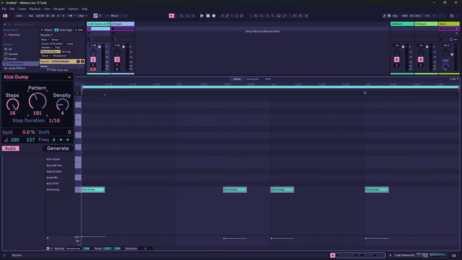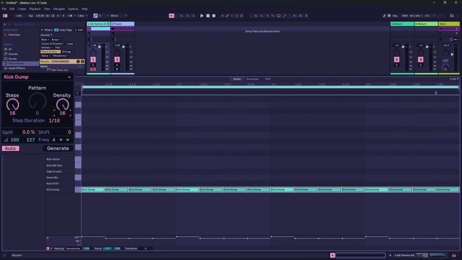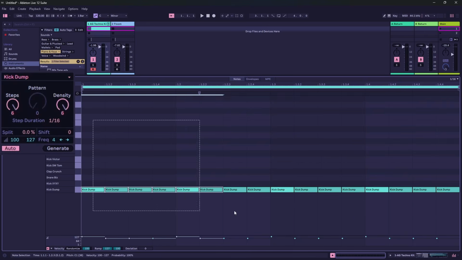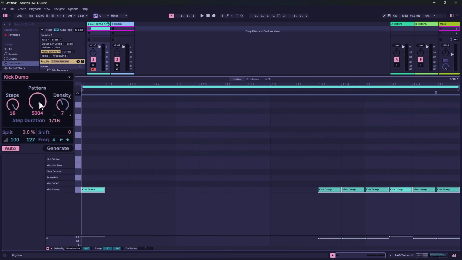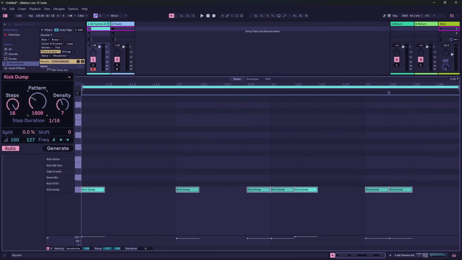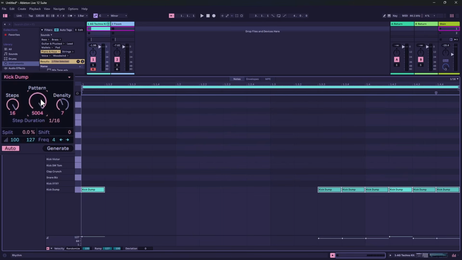So now we could assume that depending on the steps, the step duration, and the density, this number, the amount of patterns, will change. If I go all the way up to 16, the pattern goes to 0. We don't have possibilities. All the steps are occupied by something. When I go less density, we have more spaces that we can use, so we have more chances, more possibilities. 5,000. So yeah, it's a lot. I'm going to show you in a minute how you can predict and control the patterns that you can generate.